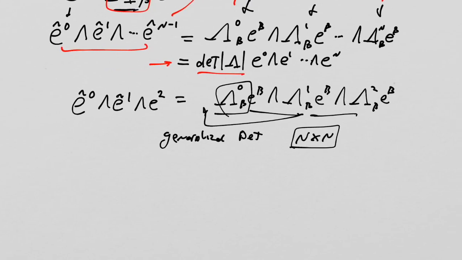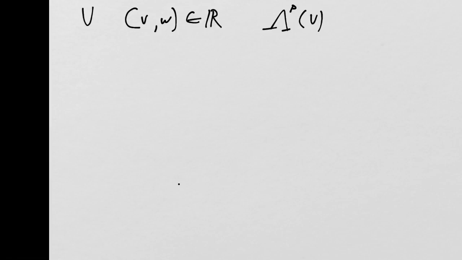What's also interesting is that if V has an inner product, right? And I think we did a notation for the inner product like this. So we had a vector V and a vector W, and this inner product is an element of R, right? If V has an inner product, then there's going to be an inner product induced on all of the exterior powers on V. Any exterior power of the vector space V will also have an inner product. And the determinant sort of shows up nicely here as well.